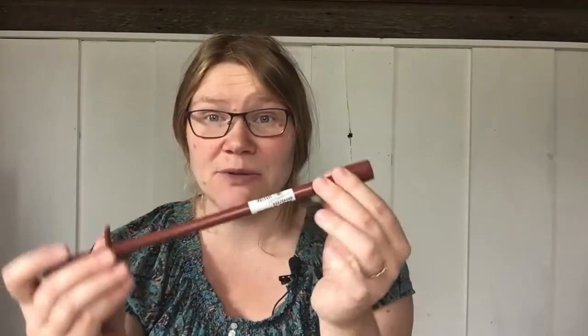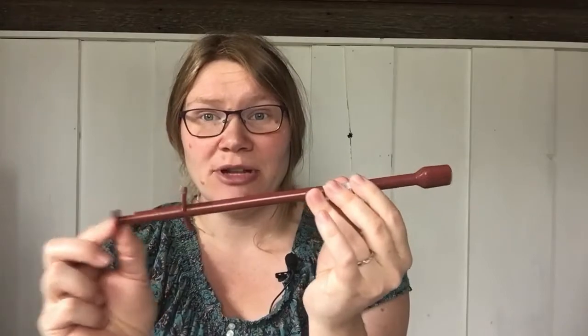Another way to give oral medication is with one of these little pill guns. I think this was a quarter and it has a little plunger end where you can put pills in. We use this for giving copper boluses to our goats. I highly recommend having one of these rather than just shoving a pill in the back of their throat — you might get your fingers gnawed on by some serious molars. These are cheap and really easy to use. They also come in much larger sizes for cattle, like if you're placing a magnet in their rumen.